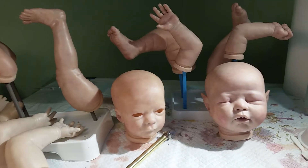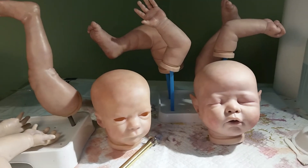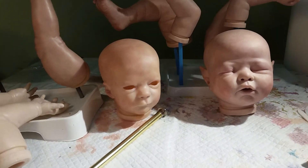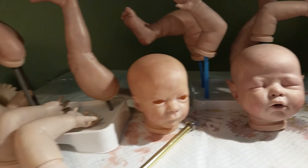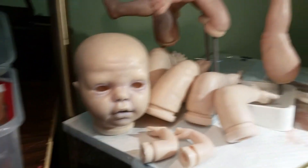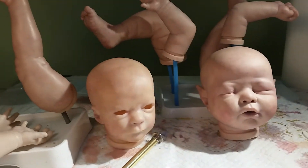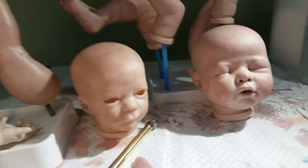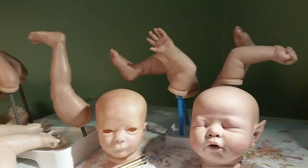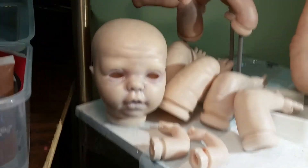And then in between we've got Clara Fairy. Her kit started out as a very light vinyl color, which is great because this is a custom order and her mommy wanted her to have a very fair pink skin tone. She had the same flesh layer as little Dearly, which was just the base skin — no tan skin added. But she's had all the warming layers that the little preemie has had. That's why if you look at her, she's warmer, more alive looking — she doesn't have that deathly sort of look that my little ghost baby does.